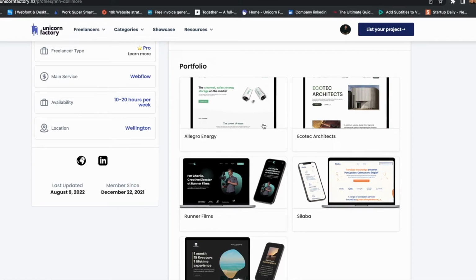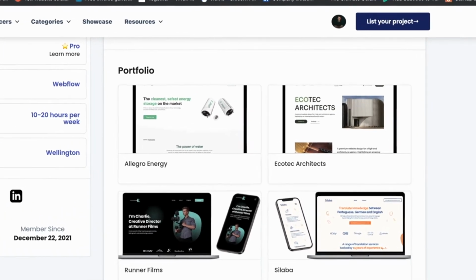So once you've got your mock-ups, then the next thing to do is make sure that they are in the right aspect ratio and that they're high quality. This is really important because if you see my profile here, you can see that some of my portfolio pieces are actually being trimmed. So with that being said, it's important that you upload these images in the correct aspect ratio.